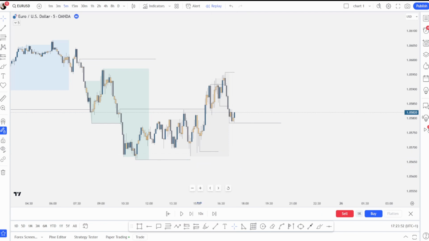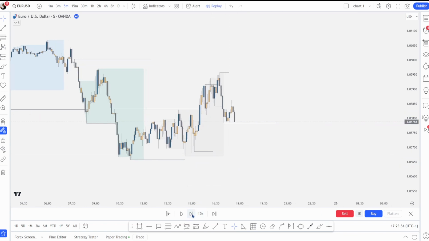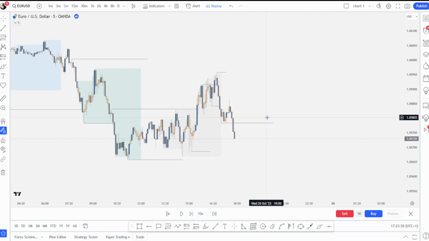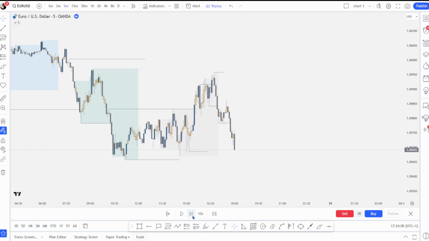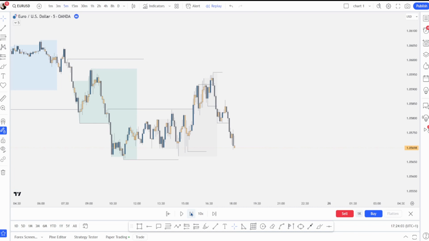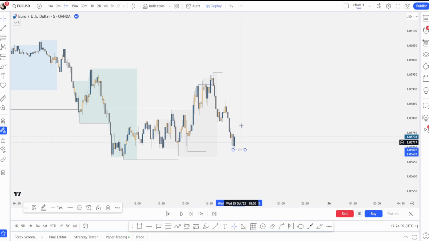It may not, it may go bullish and prove me wrong. If so, so be it. Okay, so we broke down again. Beautiful. Let's wait for our low to form. Okay, still no low. There's our low. Beautiful. So we know our low is here. We know our high is here.